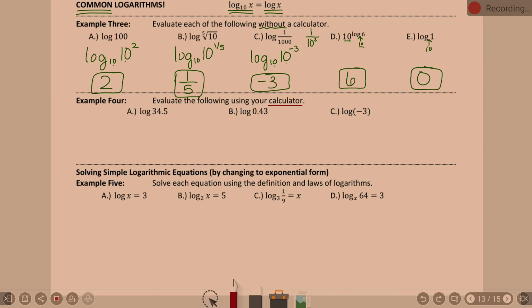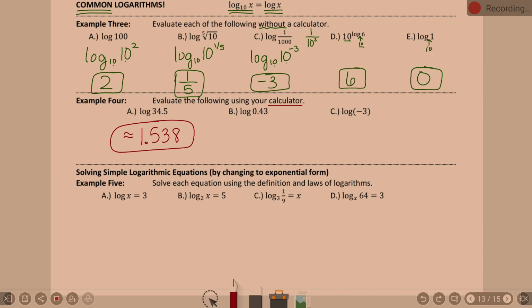What are we rounding to? I believe 3. Okay, so now, why can I do this on the calculator? Because it's log base 10. My log button is right next to my 7. Other than that, it's really not difficult. The difficult part is knowing where the log button is. I have my answer key to 3 decimal places, which might be what homework is. So log of 34.5 is approximately what? 1.538, if we're going to the nearest thousandth.